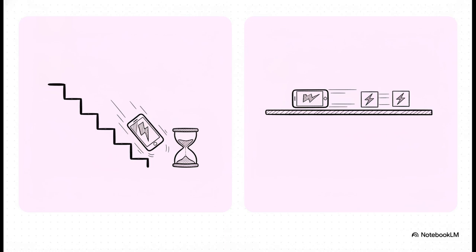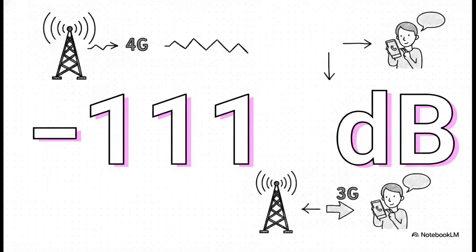But today we use VoLTE, or Voice over LTE. This treats your voice call as just another high-speed data packet, which keeps you seamlessly connected right there on the 4G network. So the crucial point here, and this is a really important number from the notes, is minus 111 decibels. Let's say you're on a crystal clear VoLTE call, right?